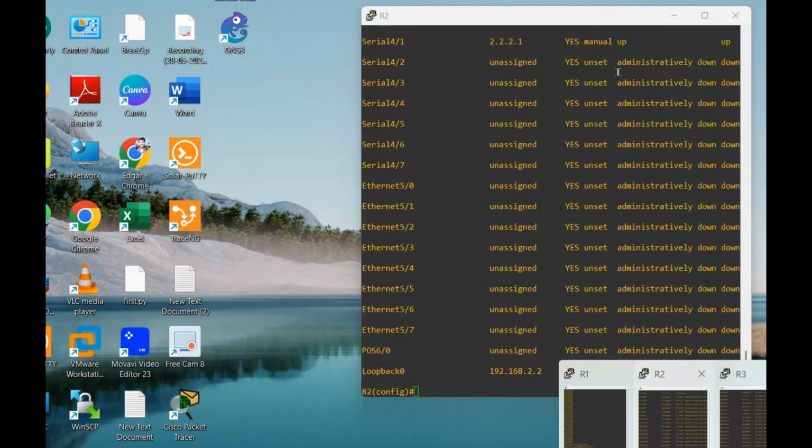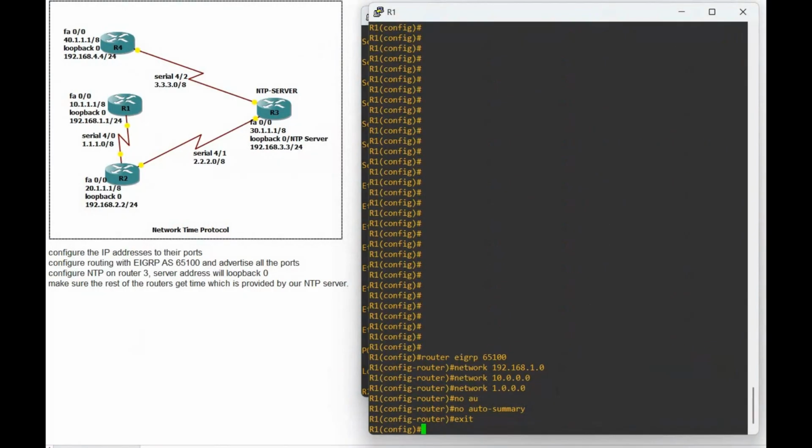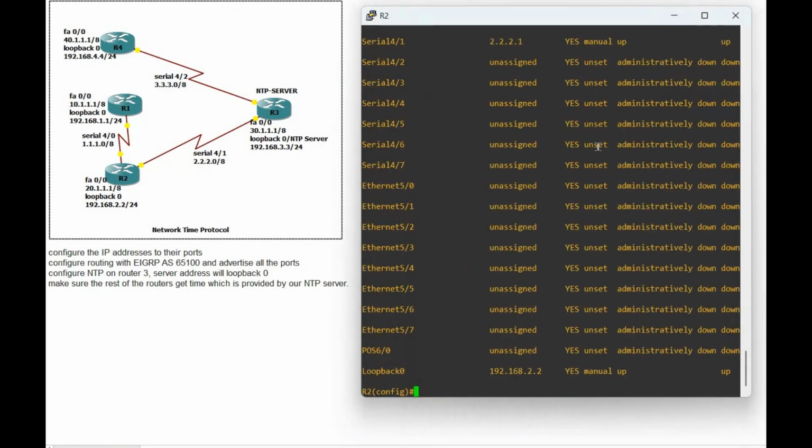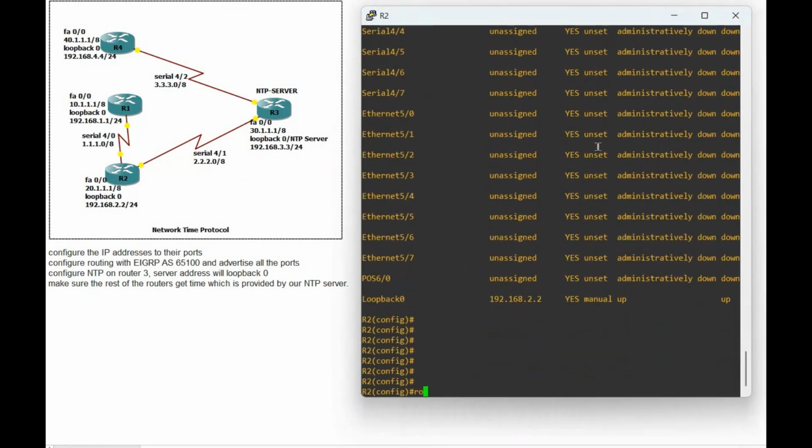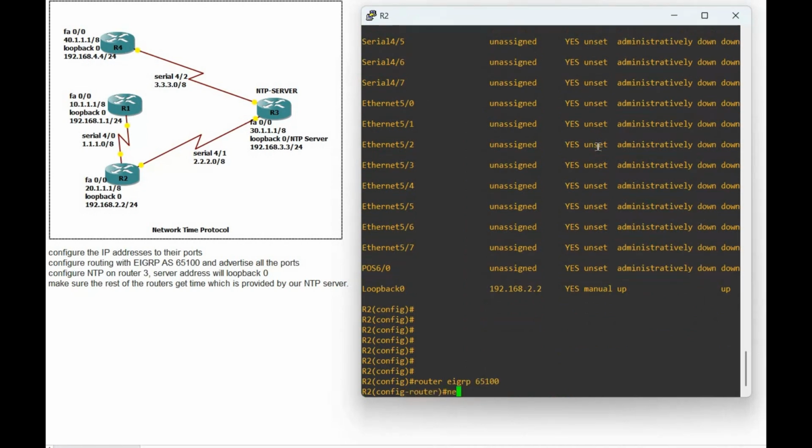Now router 2. Router EIGRP 65100, and we have the networks. Router 2 has four networks.